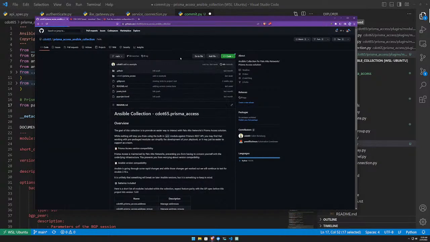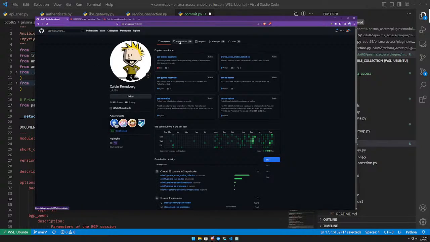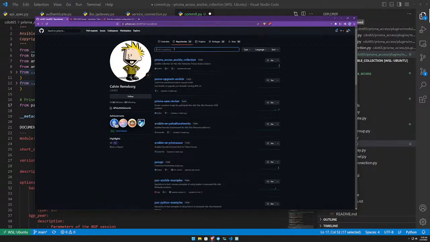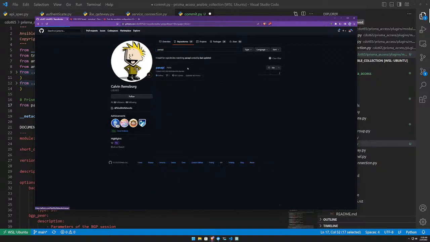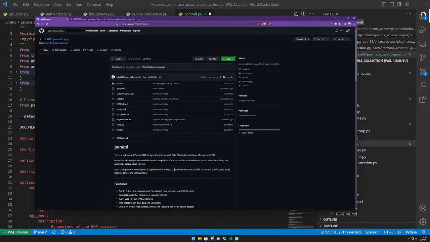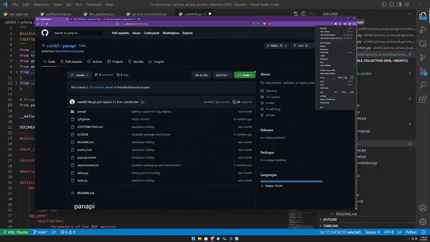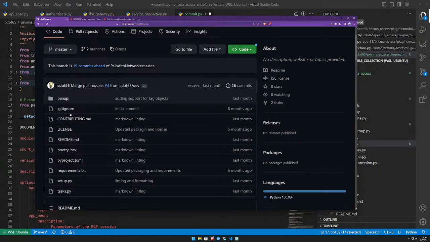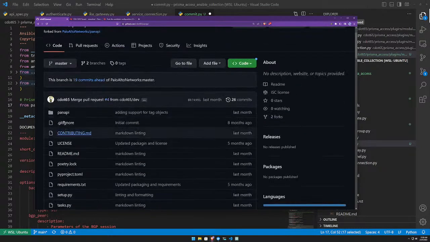So we'll visit my username here. And let's figure out pan API. I did not write this SDK, but I am consuming it. So let's figure out if it has the commit operation supported inside of it.